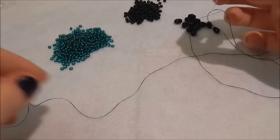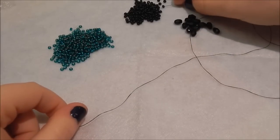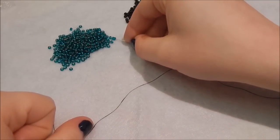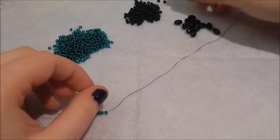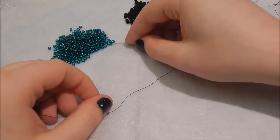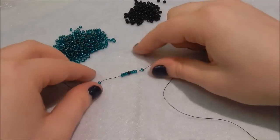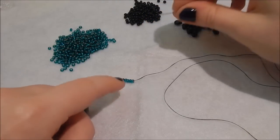So I've threaded my needle with about 1 meter of Nymo, and to start with, what I'm going to do is pick up 1 accent colour followed by 4 of my main colour, followed by 1 accent colour, 4 main colour, and keep doing this until you have 30 beads in total on your string.